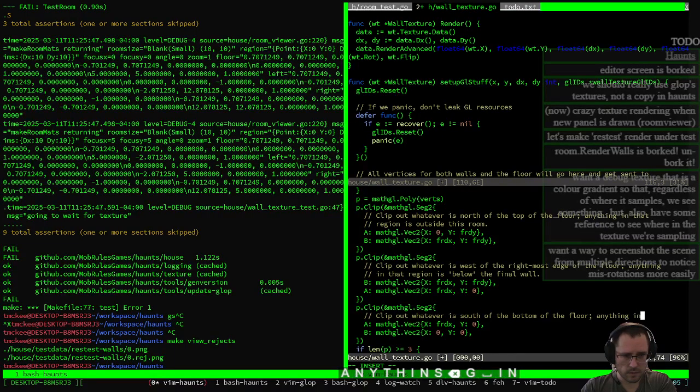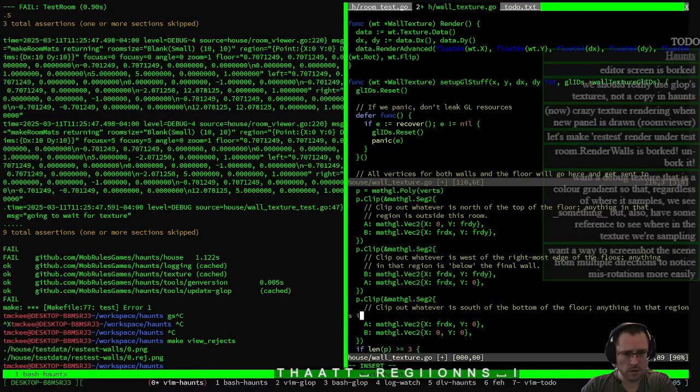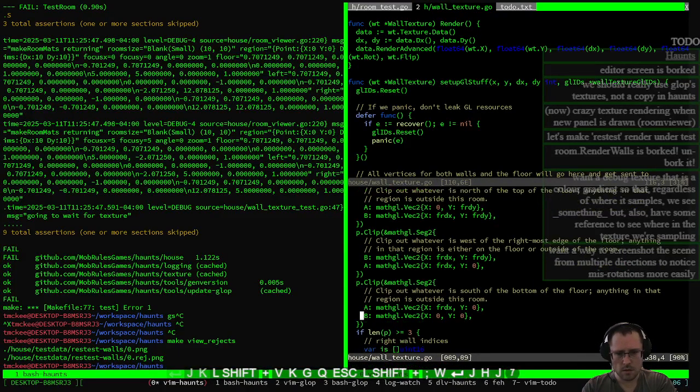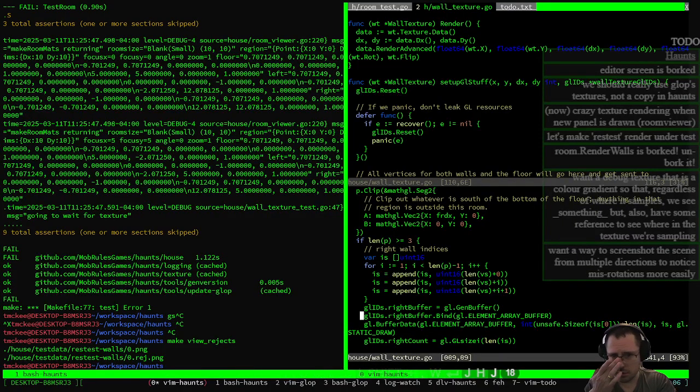Anything in that region is outside this room. Is either on the floor or outside of the room. Neither of which are on the right-hand wall. Okay, okay. We're making sense.